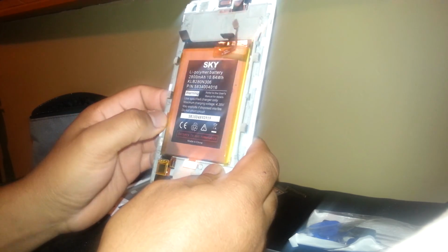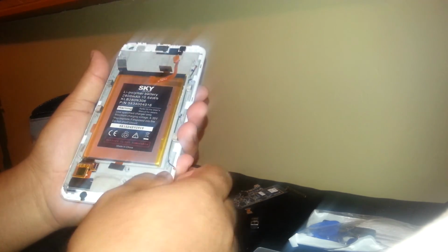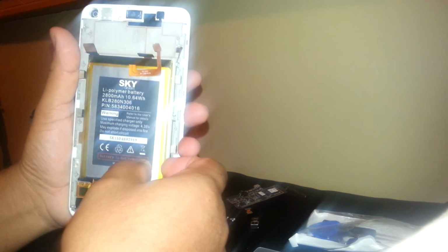Okay, and well, this is how to disassemble this phone. If you have any other questions, please let me know. Okay, I hope in the future I will have a phone with a defective battery, so I can remove it and show you how to remove it. But I think we don't need to. We can heat, and this battery has glue on it, so it's kind of complicated to lift it.